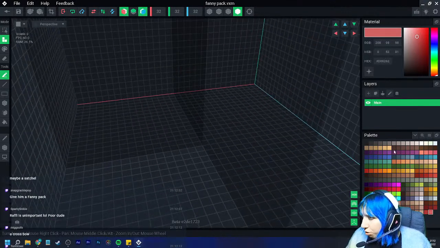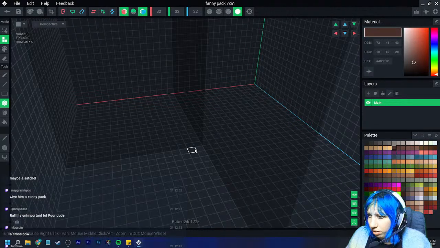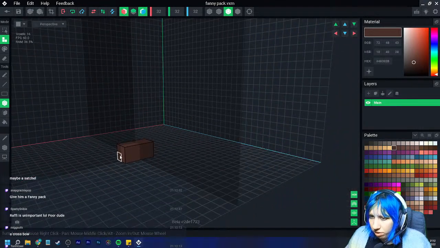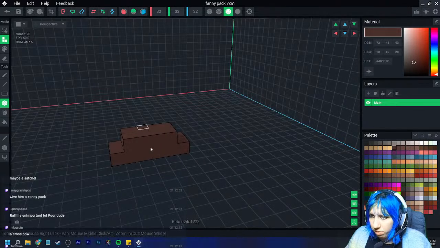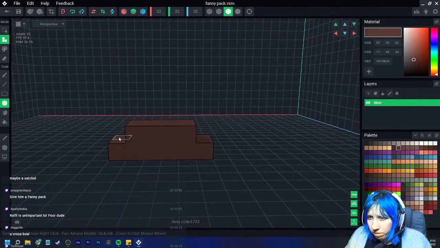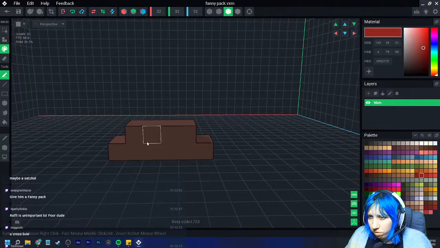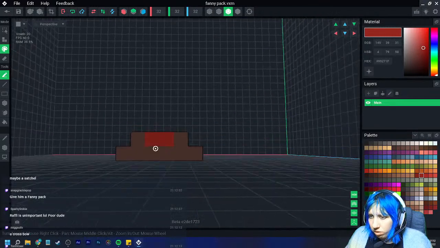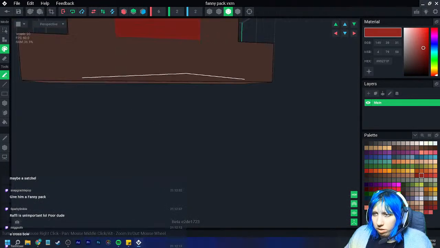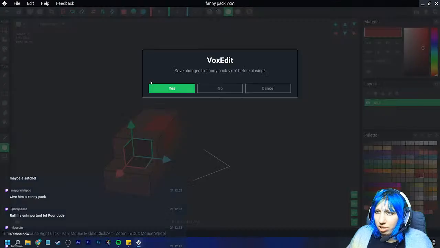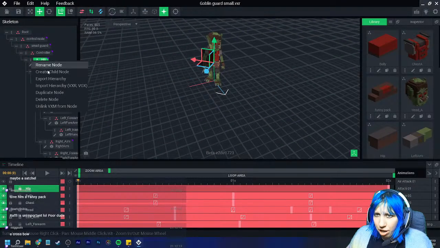So we can make this super easy. Oh, whoops. Color. I want to see what this looks like on him. I'm going to put the pivot to the back because I want it to attach to him, and we're going to get the hip.